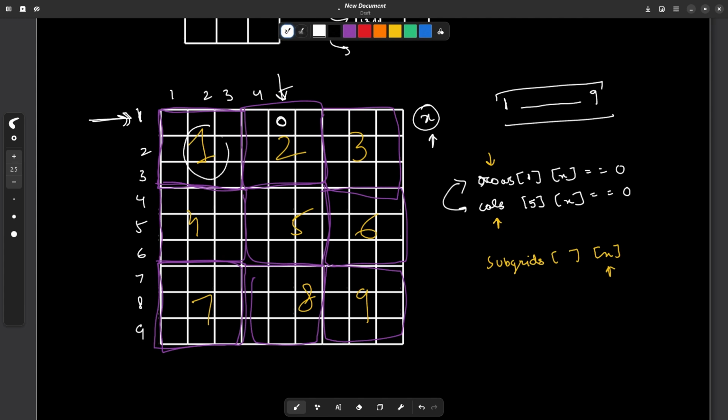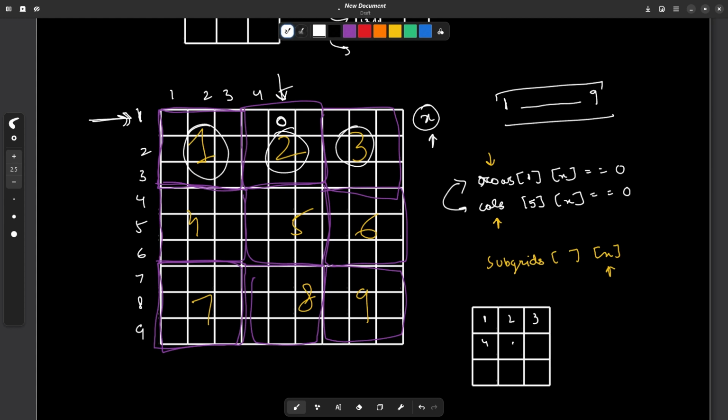So this is the first subgrid, this is the second subgrid, this is the third subgrid. I am able to visualize it with the help of drawing, right? But how will I make the computer visualize it? So what you can do is you can consider this as a 3 into 3 array. In this array you will see this is the first subgrid, second subgrid, third, fourth, fifth, sixth, 7, 8, 9. Now I know that these are the grids that I have. So how do I convert a cell position i comma j, which can be from the range 1 to 9, to one of these grids?